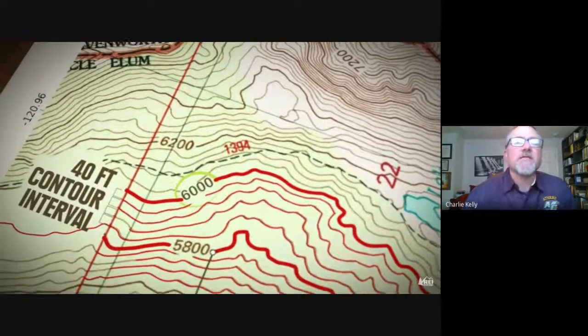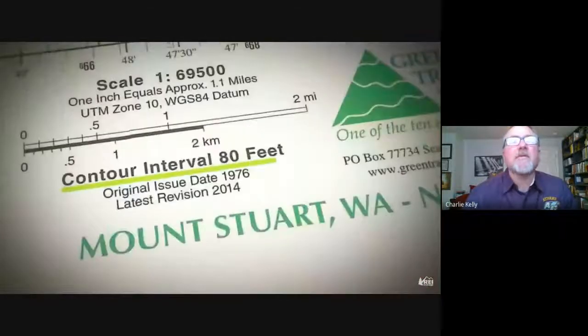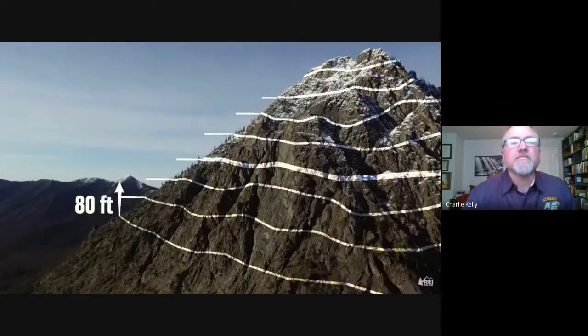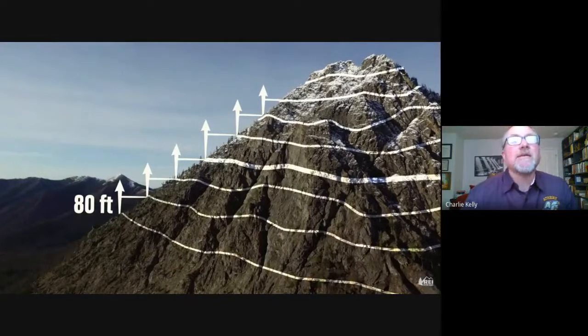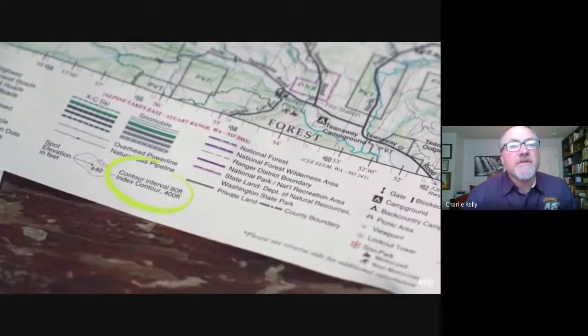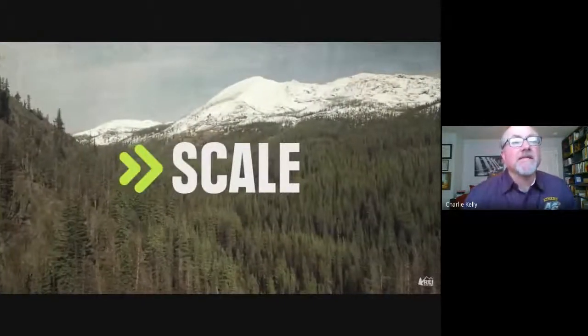The change in elevation from one contour line to the next is always the same on the map, and most maps have either a 40 or 80-foot contour interval. If your map has an 80-foot interval, that means that each contour line is 80 vertical feet away from the next. You can find all the specific details about the contour intervals and index lines for your map in its legend.